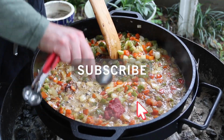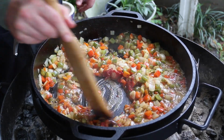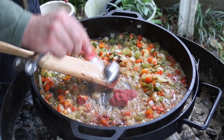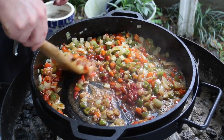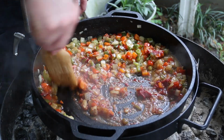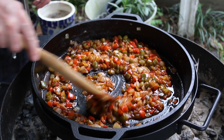Now let's go in with 2 tablespoons of tomato paste. That's only 1. We got 1 coming. Because I got a Cajun helper. Now we're not going to leave this like this for long because this roux will burn if we don't start getting things going here pretty quickly. We just want to stir this in. Okay, we got all that stirred up.